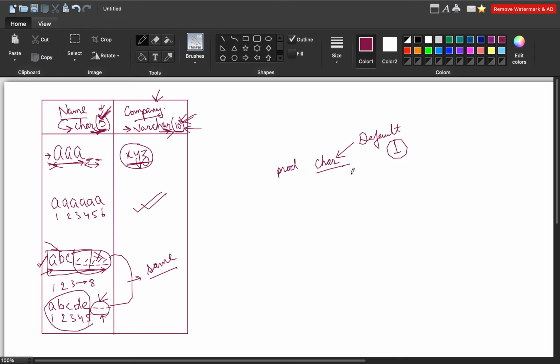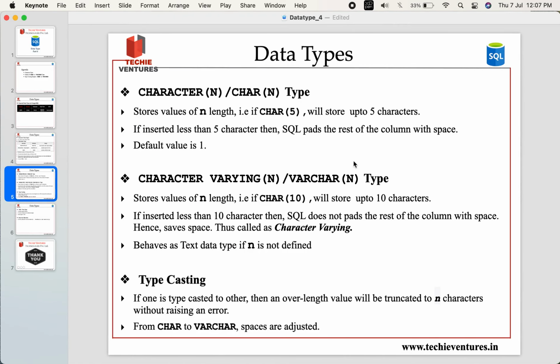That means this is equivalent to character 1. So the default value is 1 if you are not defining the number of characters, the n value, explicitly.